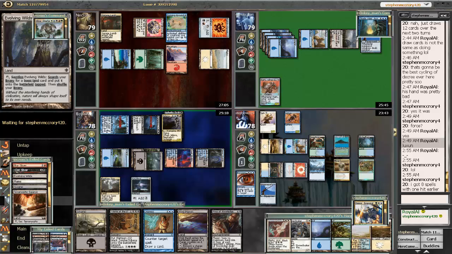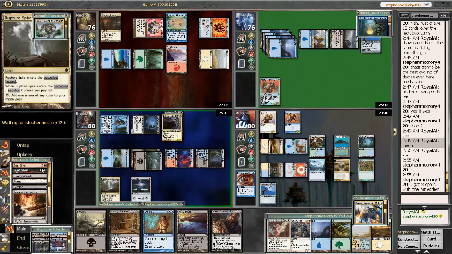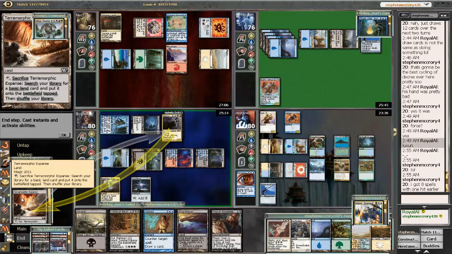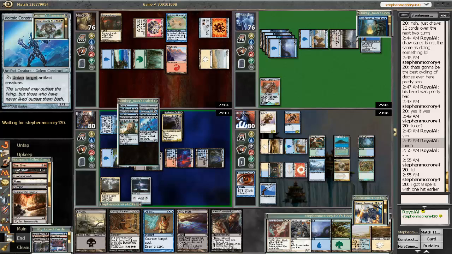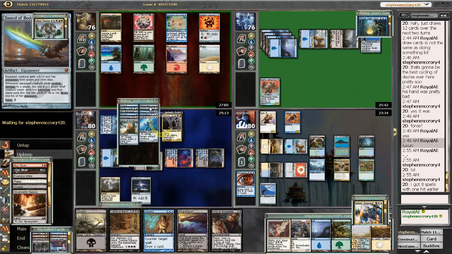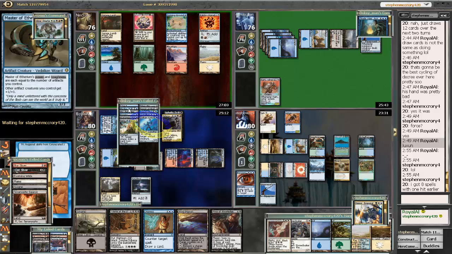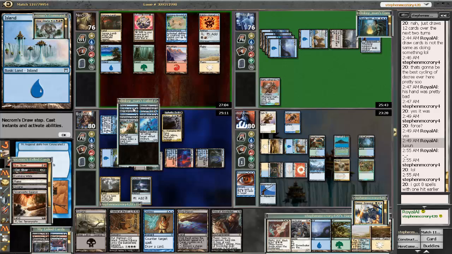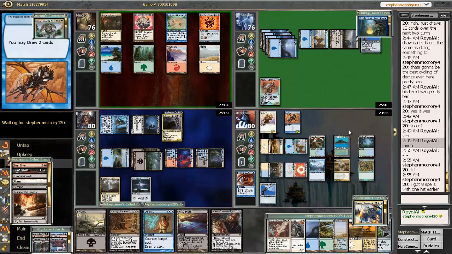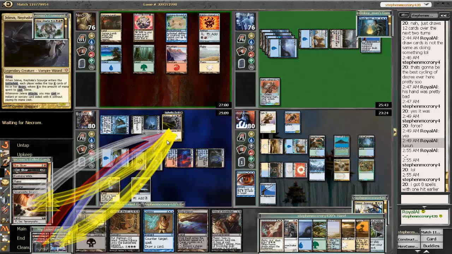Charmbreaker, Temple Bell, Mountain, Mnemonic Wall. Necrom exiled 4 lands. Holy jeez. Okay. He exiled the Vidalcan Engineer, Sword of Bunny Mine, which I'm glad is not Silvermere, and Master of Ethereum. Interesting. So he's drawing 1 billion cards. This is pretty awesome for him. We're just watching.